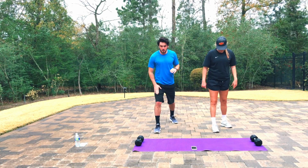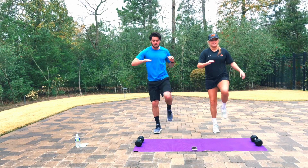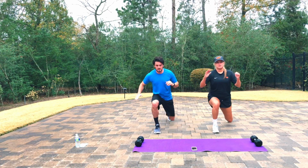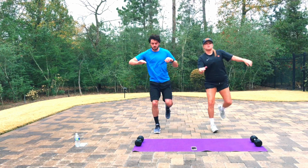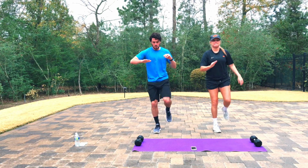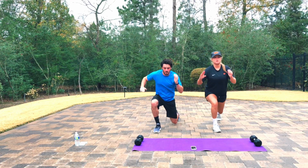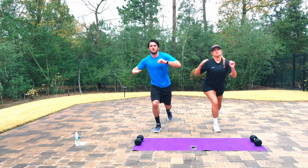So the right leg will be static in front, and go. Drive that left knee up, down, up, down, up, down. Well done. Keep going. Well done. Very good. 10 seconds.